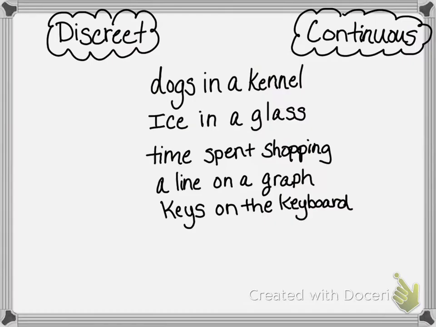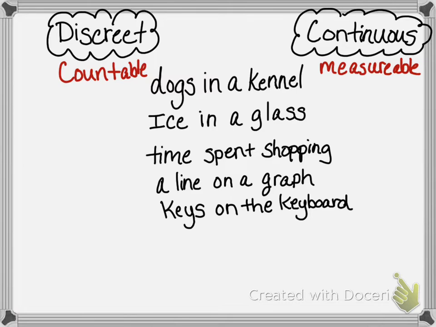You're already thinking, I'm going to ace this test. All right, so here we go. You're going to tell me which is discrete. Now remember, the key word for discrete is we can count them. It's countable. Continuous is measurable. I have to measure it. I can't count it. We're going to remember that as we look at this.